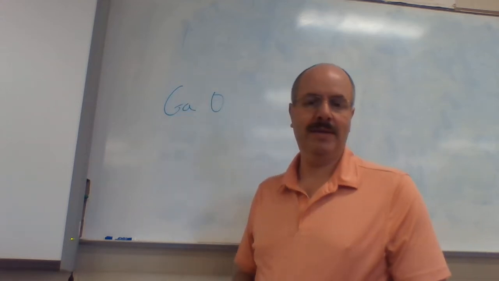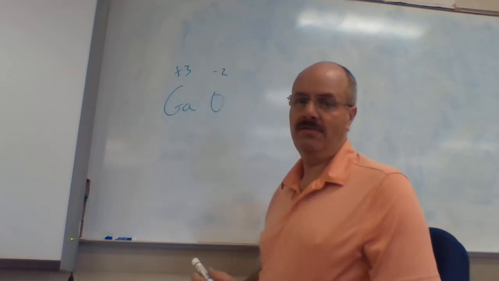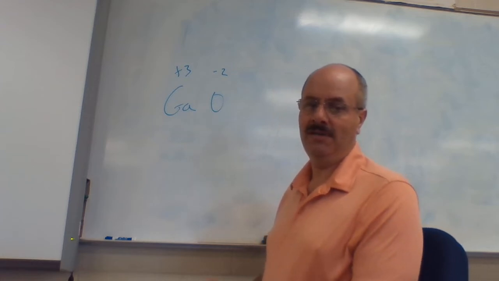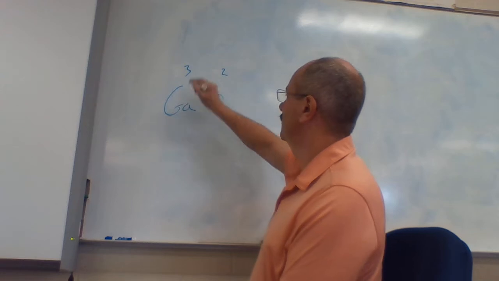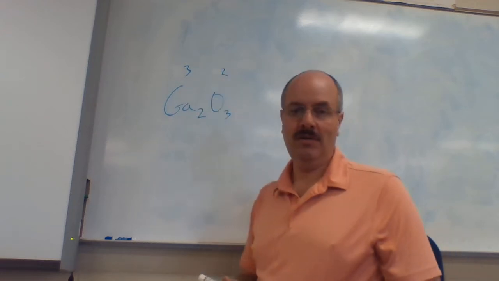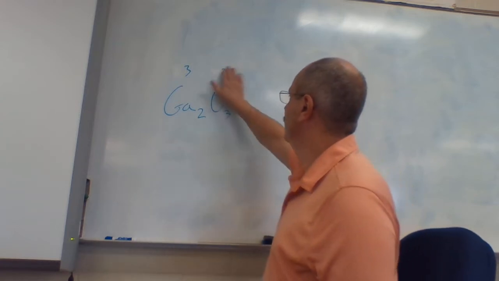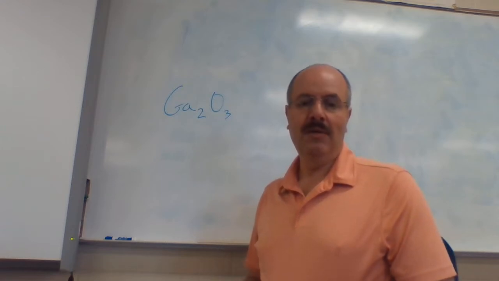So you have to go to the periodic table and identify that Ga is a positive 3, O is a negative 2. Those charges don't cancel each other, so I have to do the crisscross method. And remember, in the crisscross method, I'm going to ignore these charges, and I'm just going to take the number, and I put 3 here, and I put 2 there, so I crisscross those numbers. So that turns out to be the formula, really without the numbers on top. So it's Ga2O3. And then what's the name?